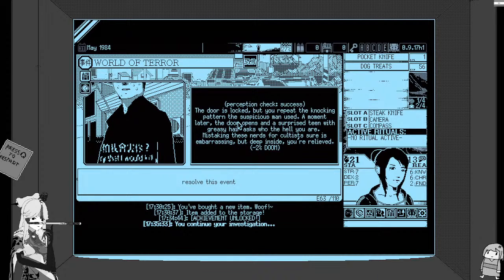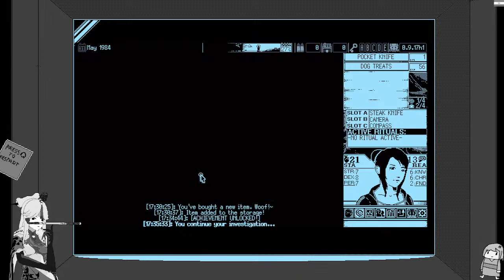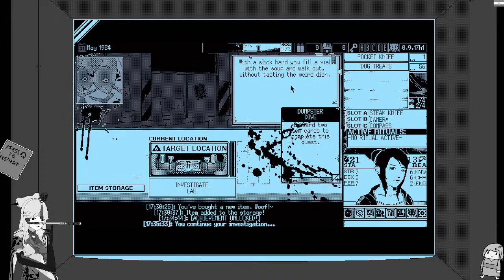The door is locked, but you repeat the knocking pattern the man used. A moment later, the door opens and a surprised teen with greasy hair asks, "Who the hell are you?" Mistaking these nerds for cultists, it sure is embarrassing, but deep inside, you're relieved. Relief of terror. With a slick hand, you fill a vial with soup and walk out without tasting the weird dish.